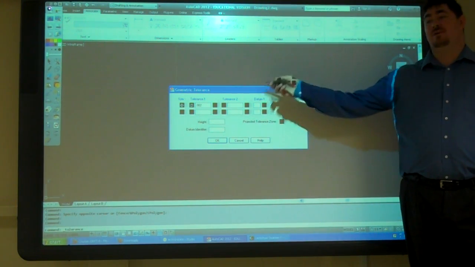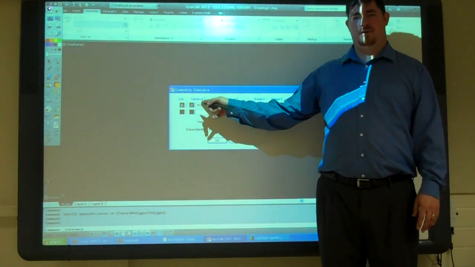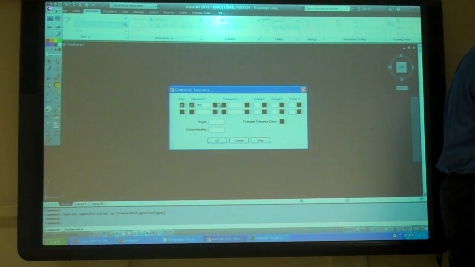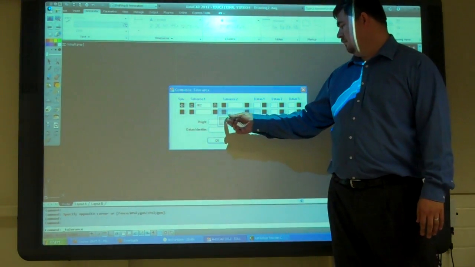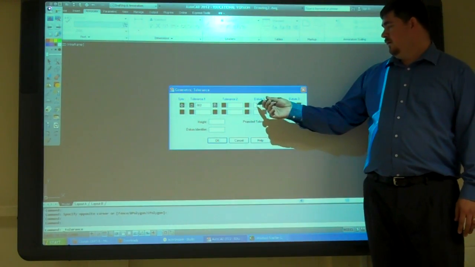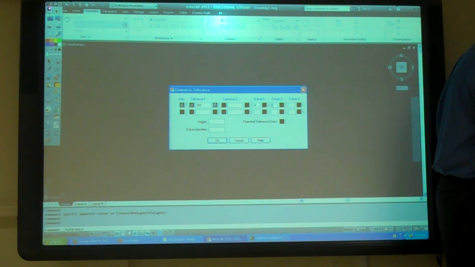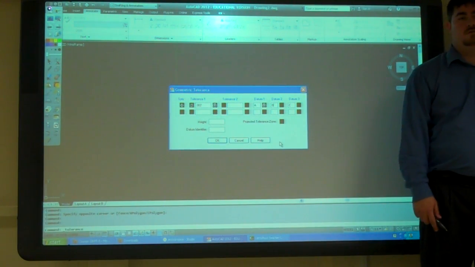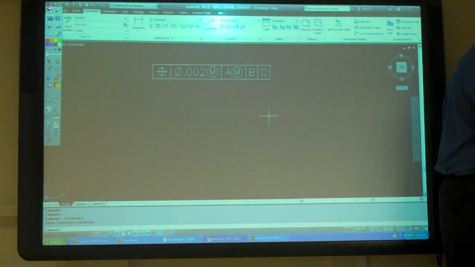You're going to have to write out some numbers today. So that's 2 thousandths, because we're in the thousandths place, and it's 2, right? This one after it, that's our modifier condition. The L. So do a maximum. Come over to datum, A, B, C. The box after that is if I want to add modifier condition to those. Say OK. Put it down.